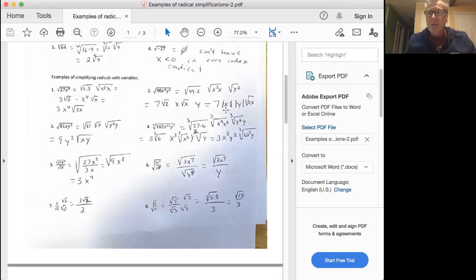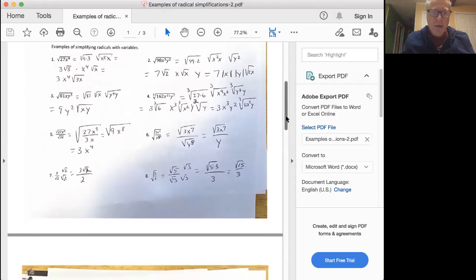Now, this is going to be confusing to some people, but we have to remember this, okay? Because you can't have a negative number underneath the radical, if we pull x out or y out or any variable to the 1st power out or any variable to an odd power out, we put absolute values around it to make sure everybody knows it's a positive value. Okay? Let's take a look at 3.